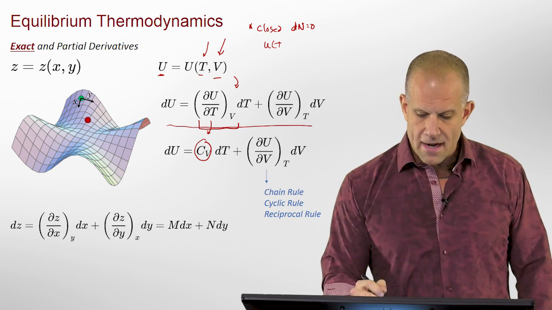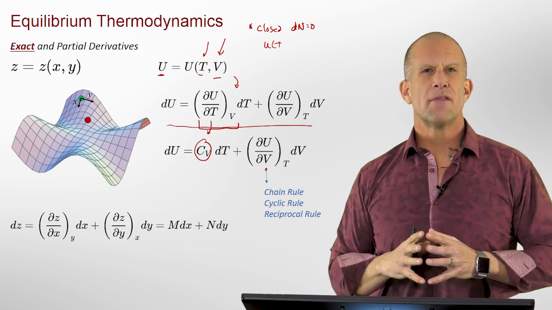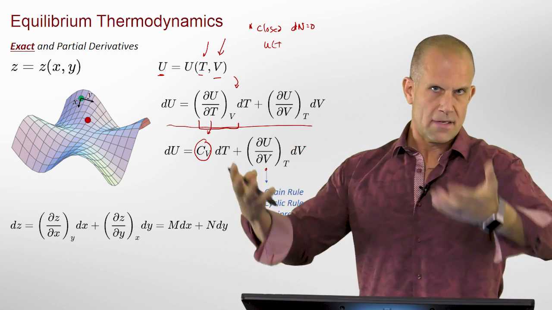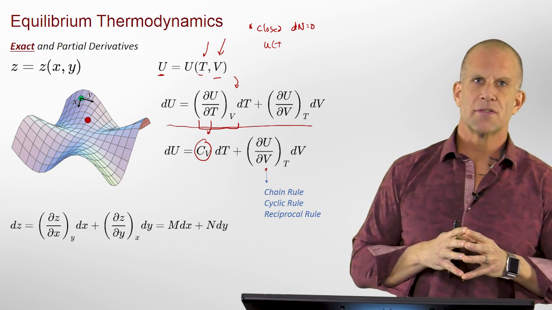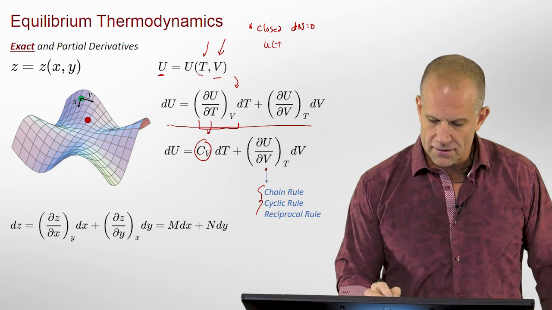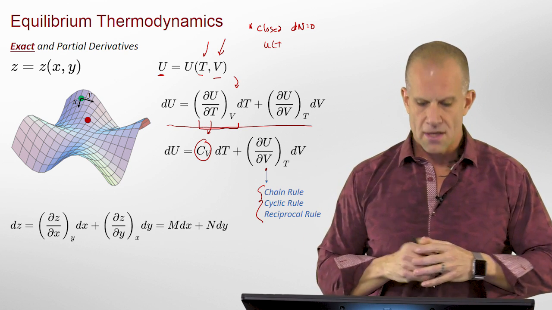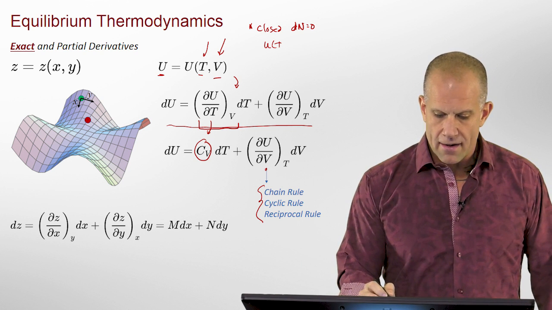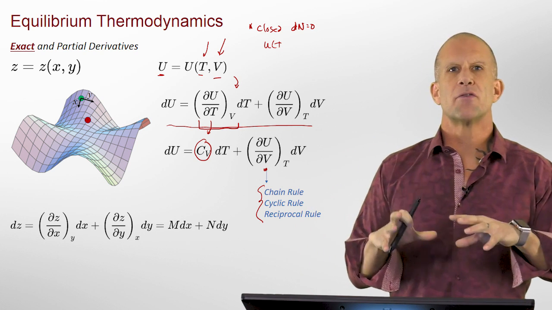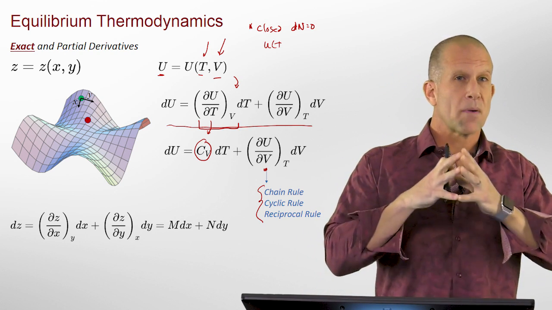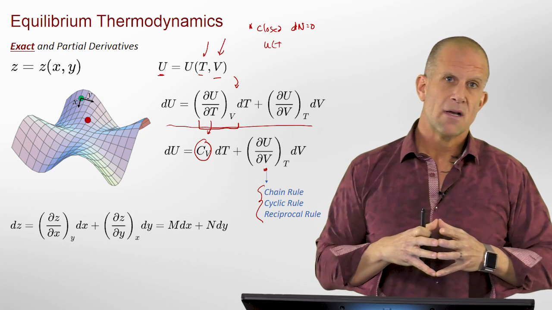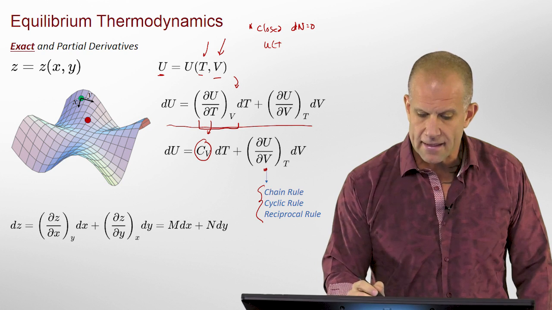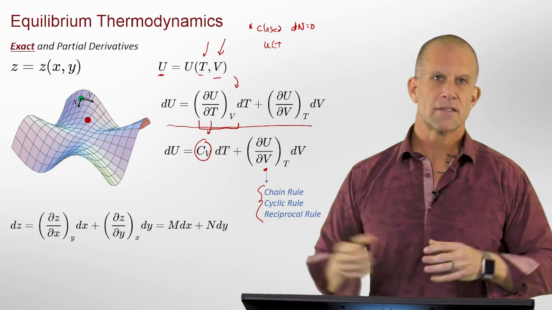And then another important thing: once you know this, that we're dealing with things where the cross derivatives are equal, or there are no mixed partials, then we can use chain rules, cyclic rules, and reciprocal rules to manipulate these partials around. And this should inspire you to go back and look at probably the most fundamental, like the chain rule in multivariable calculus, et cetera, because it's used so often in manipulating these to variables that are known in some type of problem.